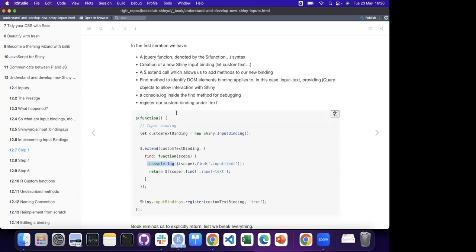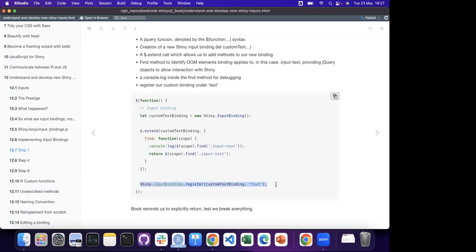There's a console log, and this is because this is step one and the guy is taking us through it step by step, and this just helps you debug. And one thing that was in all of the book is you need to remember to return stuff when writing in JavaScript. I think a lot of us who coded in R, at least early on, saw functions that were implemented and they didn't explicitly return stuff. It would just be a very loose, basic function, and it would return the last thing that it wants to return. But in JavaScript, it's a bit more strict and you can't do that.